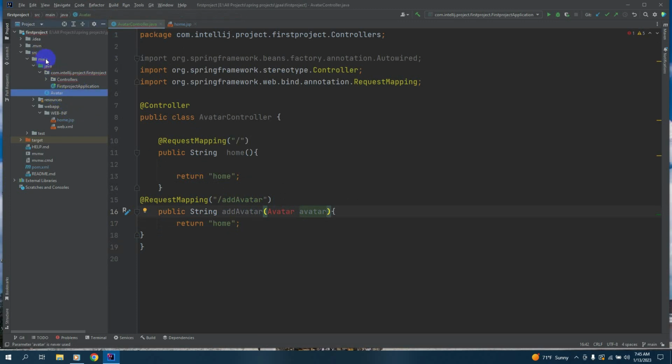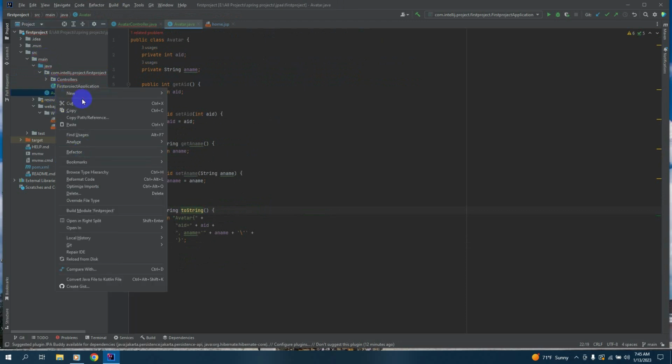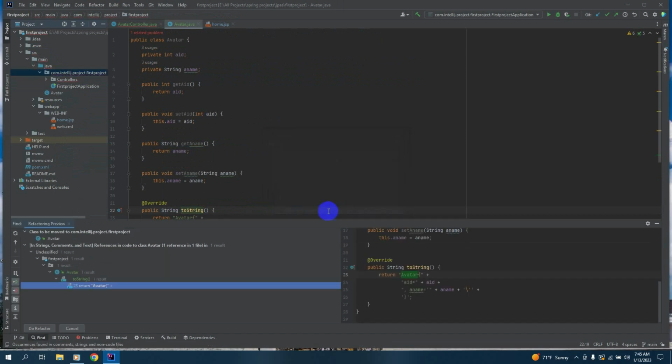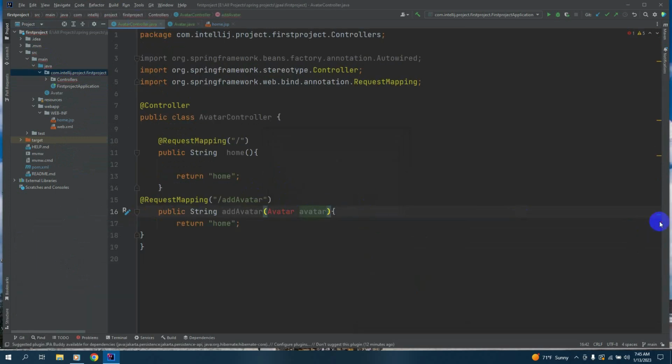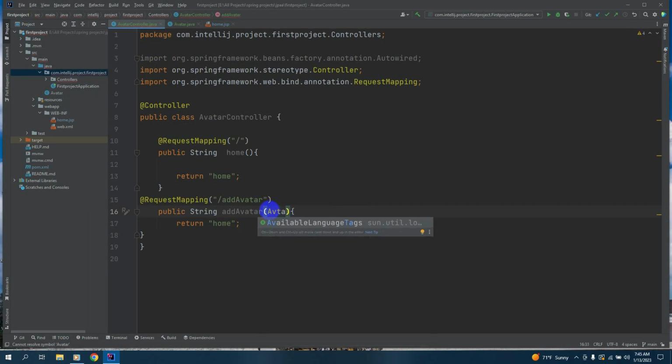We'll have our Avatar class. We cut our Avatar class from here and paste it here. And now here inside the request mapping, we say addAvatar like this.